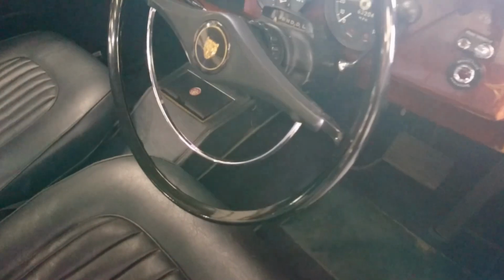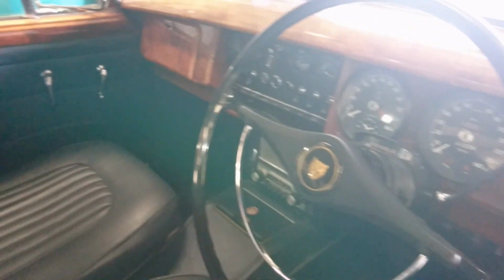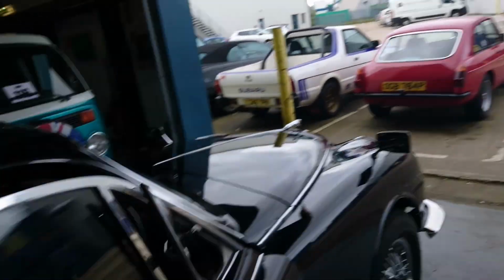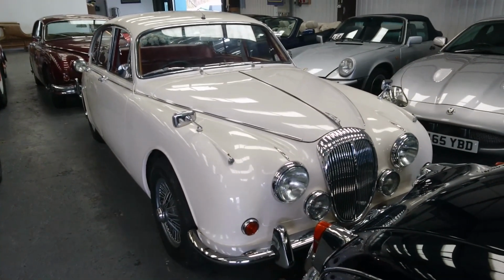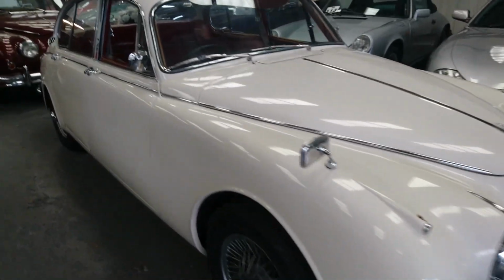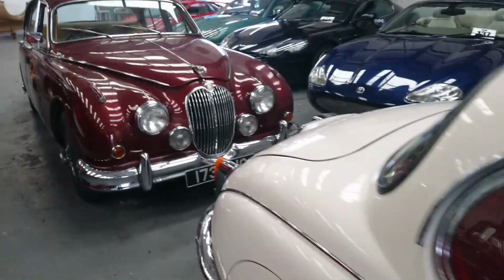It smells great. This one's an automatic. Increasingly, of course, the automatics are quite popular in classic cars because people sort of want them more than the manuals sometimes. Oh, it's ever so nice. It's not really me, but you know, that will do nicely. We just look up the Daimler information as well. Right, that was actually not in the sale. It must be waiting here to be picked up from last month or something like that.